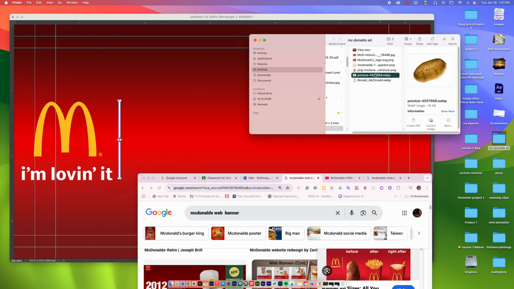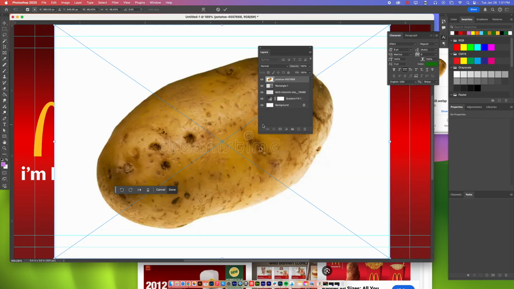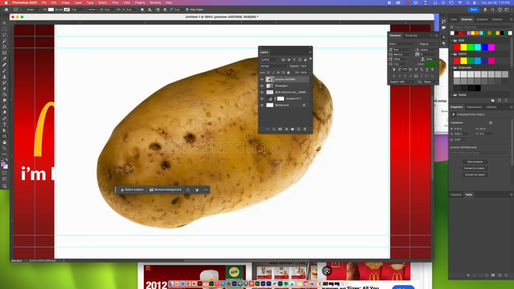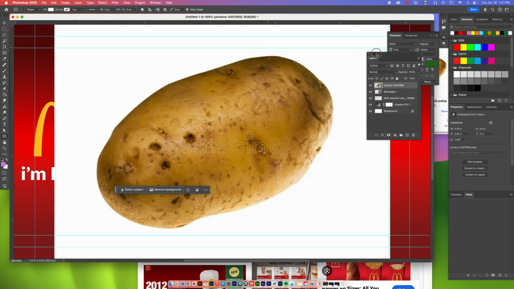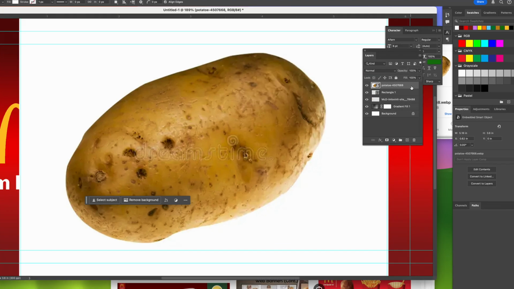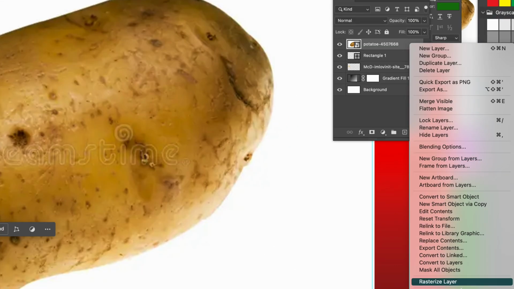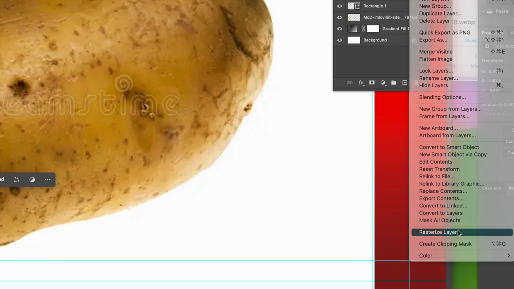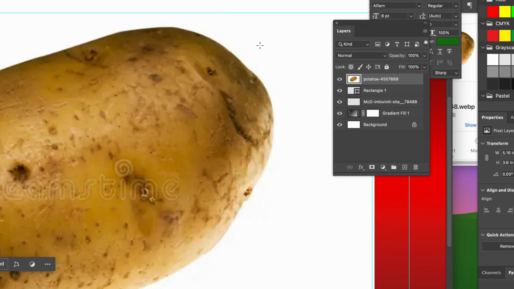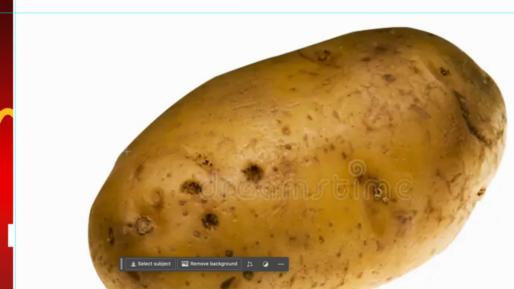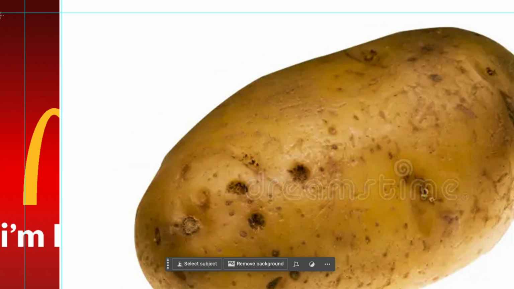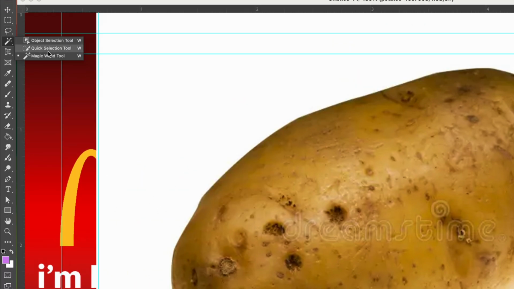So you're going to go in, grab the potato, and drag and drop the potato into here. This one has a stamp on it, which I'm not a huge fan of, but there are some little tricks that you can do. So again, I brought in the image. Right click, choose rasterize. Once you choose rasterize, I want to get rid of the white. There are a few different ways to do it. Again, I could use the magic wand. I could click, and I could hit delete.